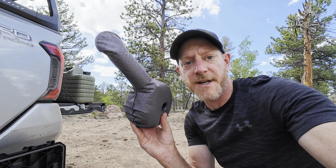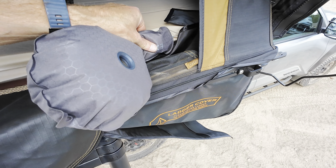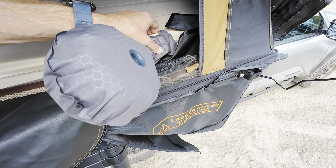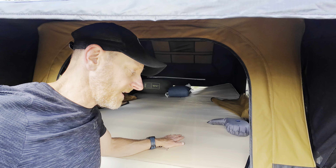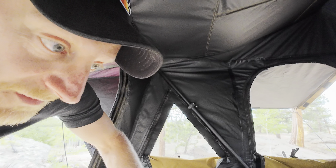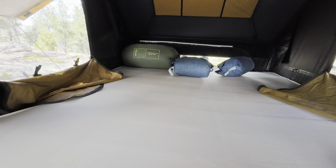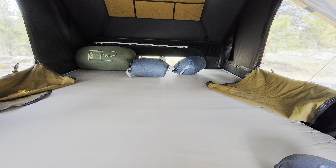Sorry if it's kind of windy. Because we already have an XPed, the XPed comes with a little inflator and I use that — it works really well. You could also use an electronic pump and that'd be fine too. Basically you just stick one end in the hole, hold it there, put your other hand over the other hole, and it fills up pretty quick. That didn't take too long and there's a decent amount of air in here. I don't want too much because I don't want it to be too hard — you want enough to be supportive. This feels pretty good. You can definitely see it fills all the way to the edges, which should mean really good sleep tonight.